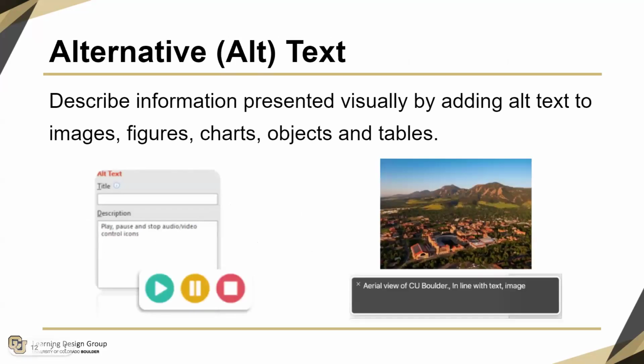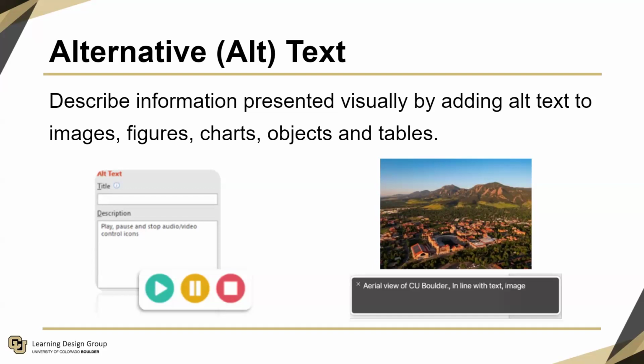Now, alternative text. Oops, sorry about that. Alternative text is crucial for screen reader users. These users rely on the information to be read out loud to them, and the descriptions of the images are important for them to get this information. Only images that are conveying meaning to the content presented need to have alternative text. Images that are used just for the purpose of decoration should be marked as decorative only.